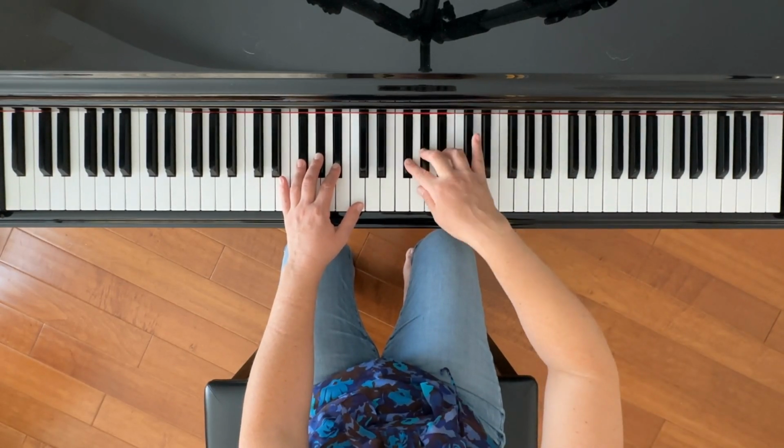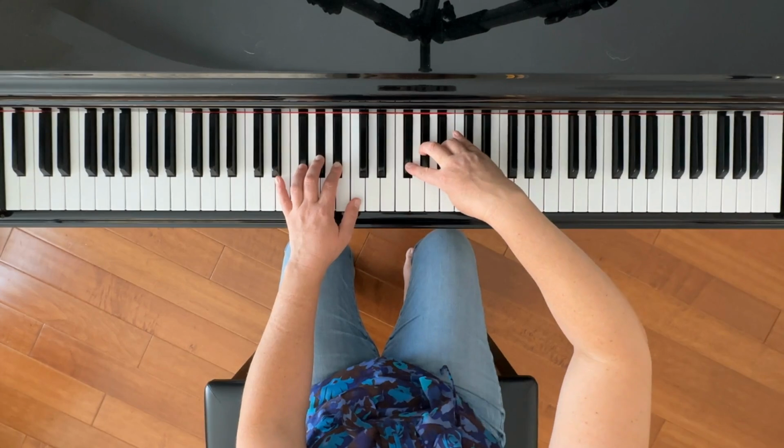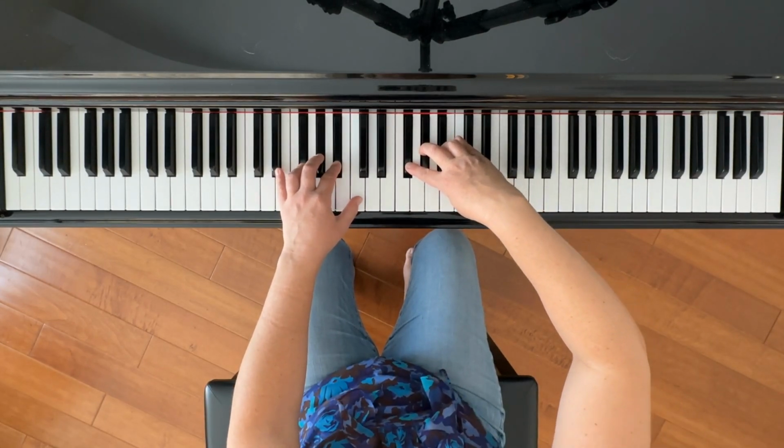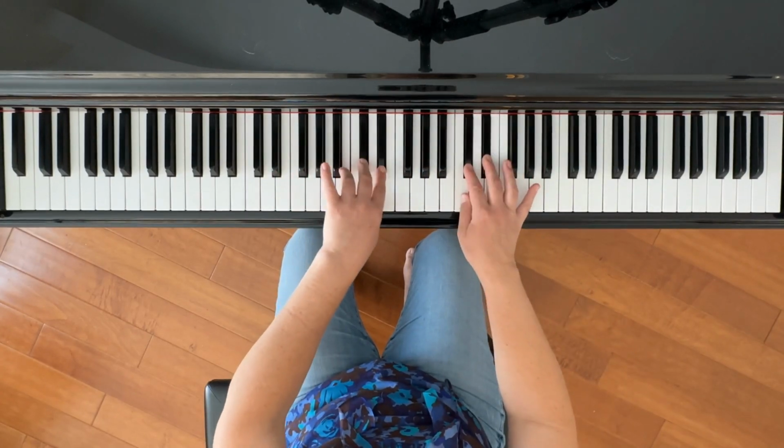If your finger popped off too, stick it back on. It's good control and good muscle preparation. Put your thumb on B sharp, which looks like a C. Flip over, just play the 2.